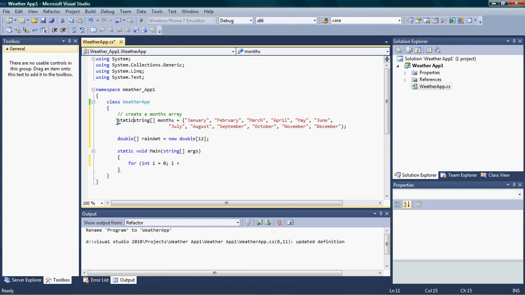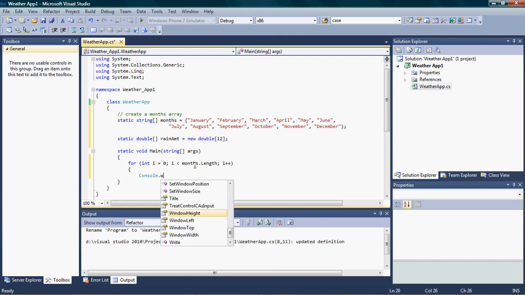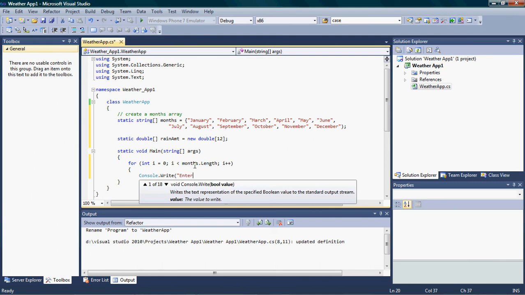We're basically going to prompt the user to enter the amount of rainfall. Let's be nice: please enter the amount of rainfall for some particular month. We'll have that be our placeholder, and in that we're going to go to the months array and let it point to whatever i is.